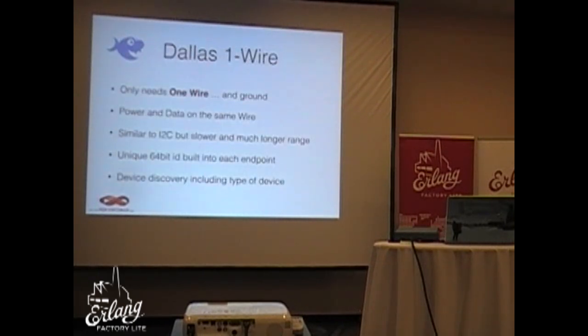And that's where the Dallas one-wire protocol comes in. So it's cool because it only needs 1 wire and ground, always ground, but that's why it's called 1 wire. So power and data goes over the same wire, basically. And so either you send data or power, or you can actually take power from the data. And then you have usually a capacitor on the device that stores power. Like if the data rate is low, you can then leech power when the data rate is high, and then keep it alive when the data is low. So it's a really cool implementation.